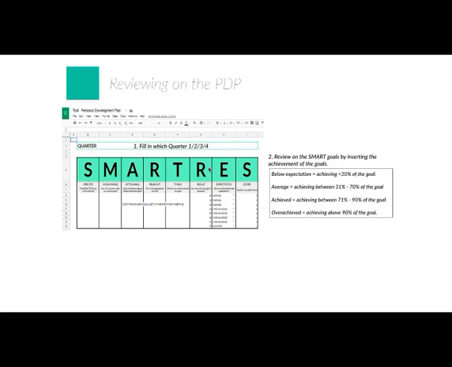Follow up with your members to do PDP each quarter. The first spreadsheet is where you initially start to do PDP with them. Then you move on to quarter one, where you of course follow up with them. The SMART goal is copied from the first PDP meeting in the first spreadsheet, and then the result is how many percent of the goal your member has achieved, and the expectation you can choose from: below expectation, average, achieve, and overachieve. The last step contains a score, which has a formula based on the expectation you set for them, as you can see in the slide.